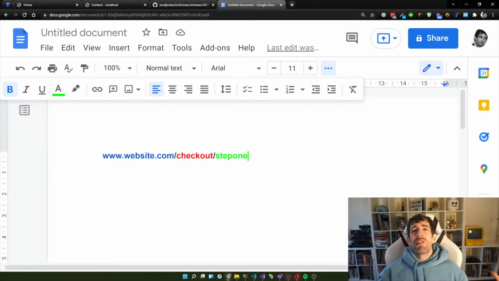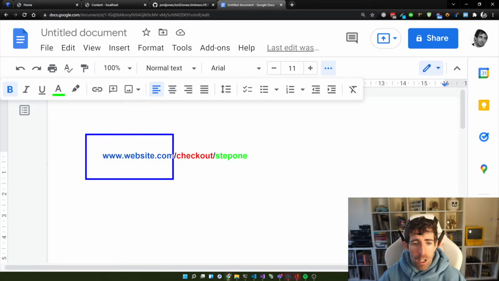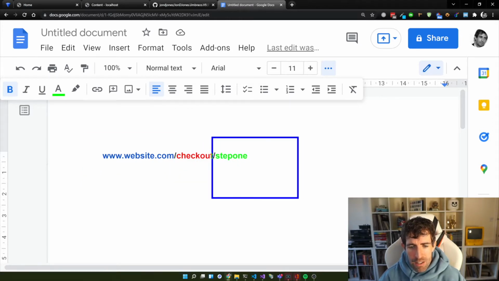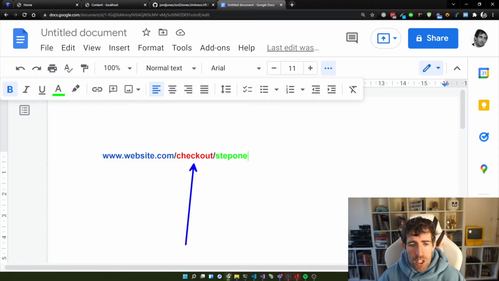Now, when we're creating .NET Core or ASP.NET MVC websites, the routing works in a particular way, and it's been baked into the request pipeline. So let's have a look. We have our website URL, and then we'll normally have a segment, and then we'll normally have a second segment. Now, in a normal MVC website, checkout will normally map to a controller.